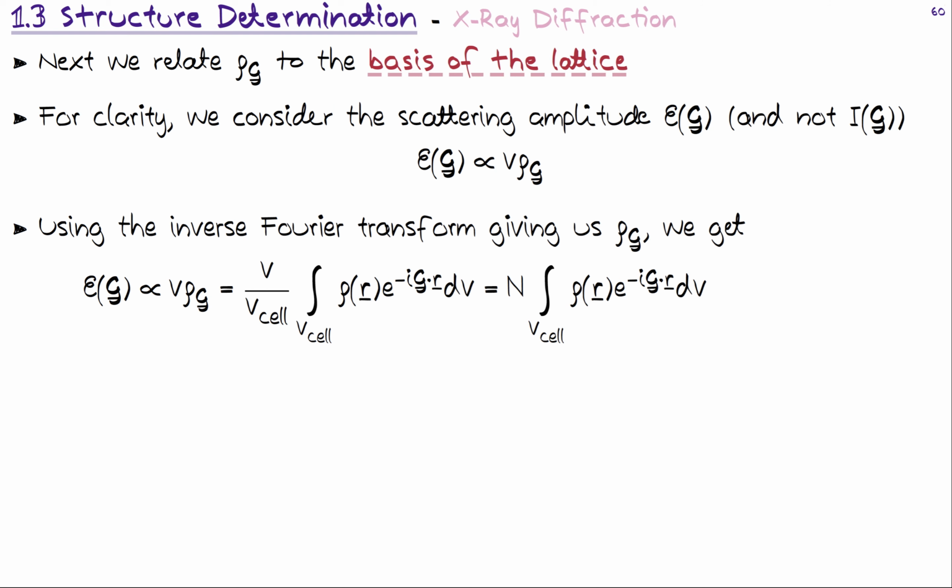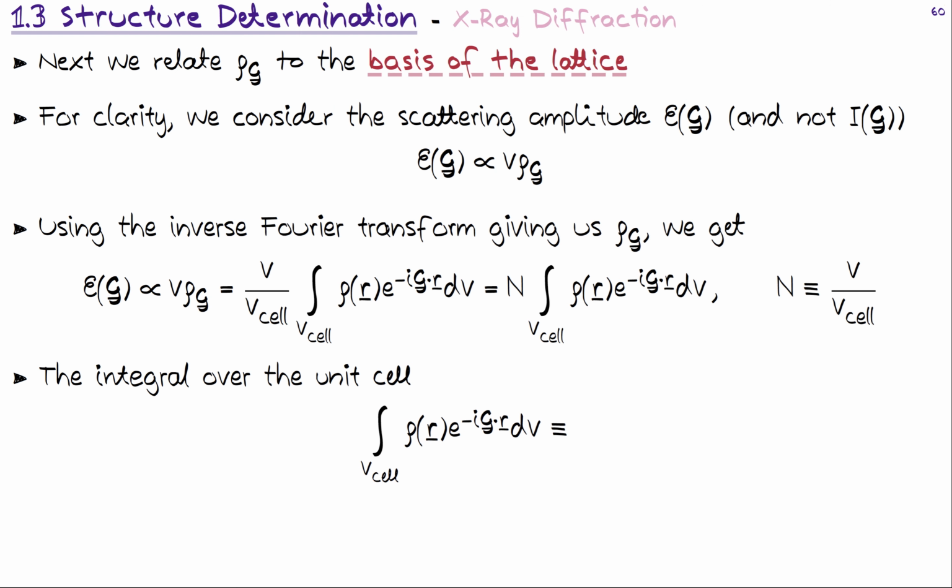And this integral that we are left with, that we are performing over the unit cell, is actually known as a structure factor. So we can redefine this integral to be Sg, and this Sg term is known as a structure factor. And this is something that will provide information of the basis of the lattice.